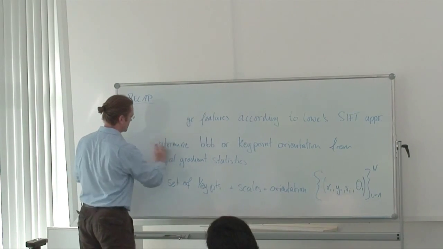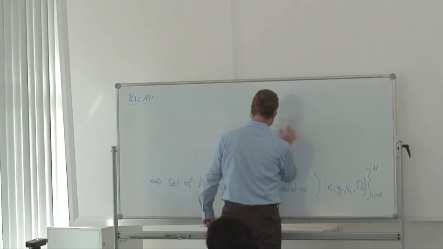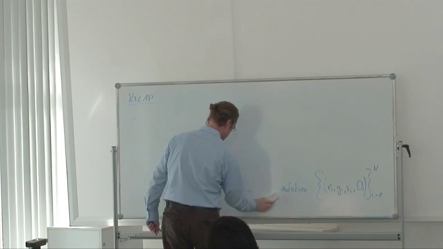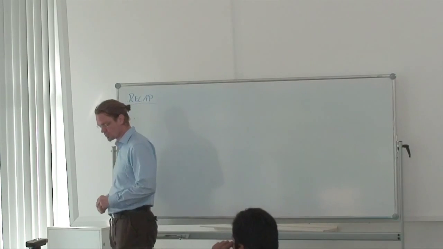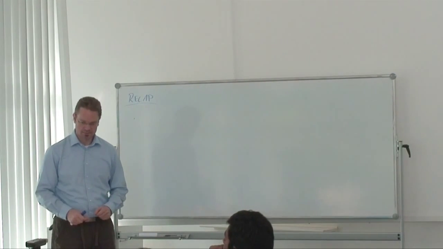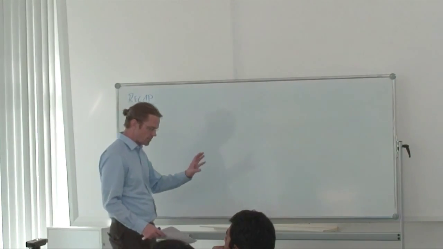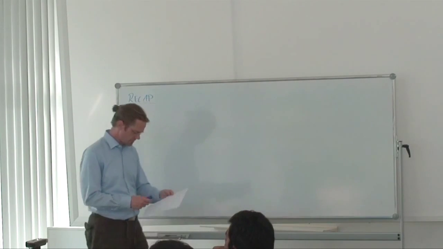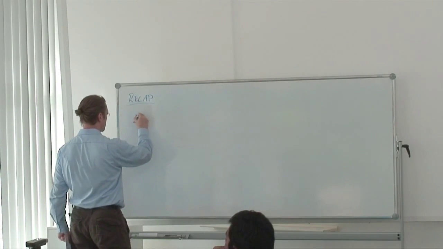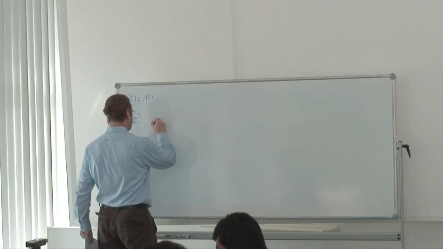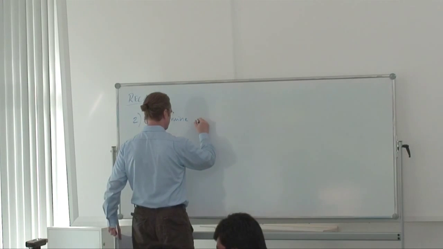Now, after these two preparatory steps, we are positioned to try to characterize what is going on in the image we are currently considering in the neighborhood of each of the key points we just determined. And this characterization happens in the second step of this approach. Here we determine a local feature vector.